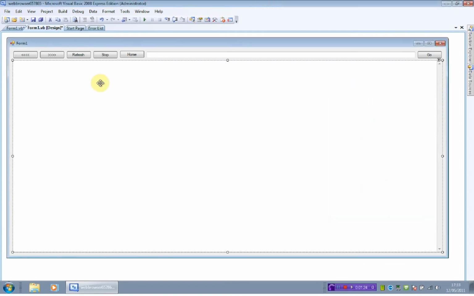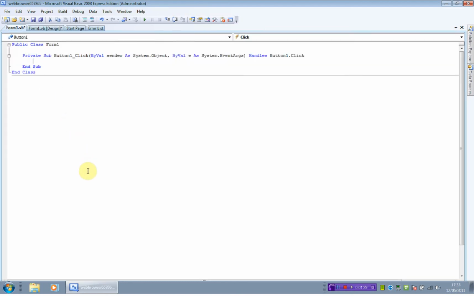So let's get started. Double click the back button, and this coding is really easy.